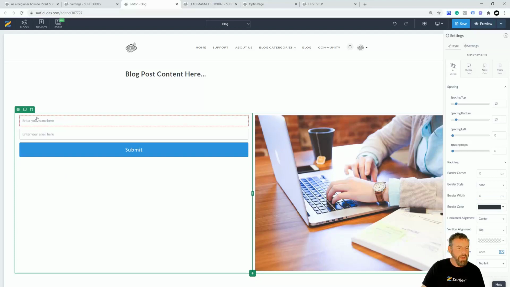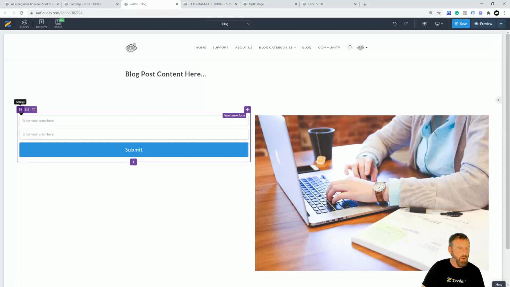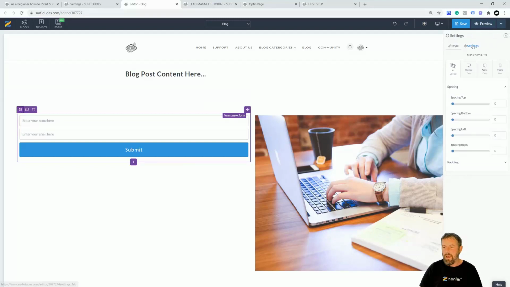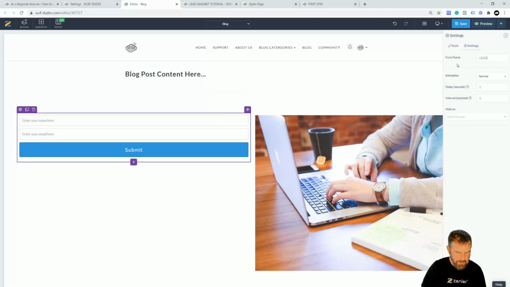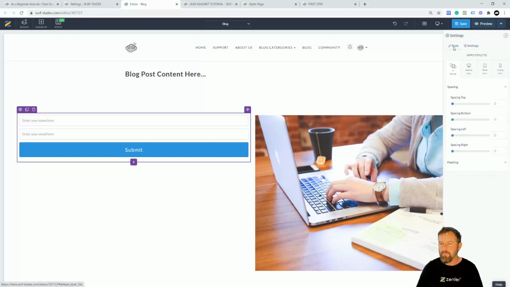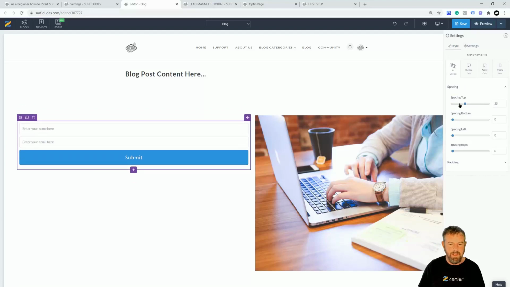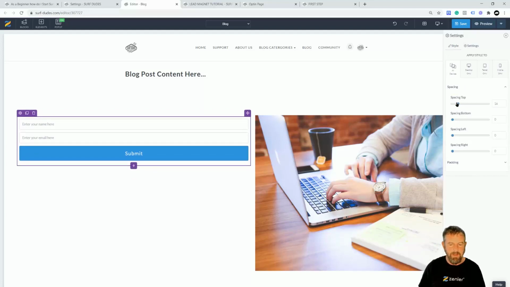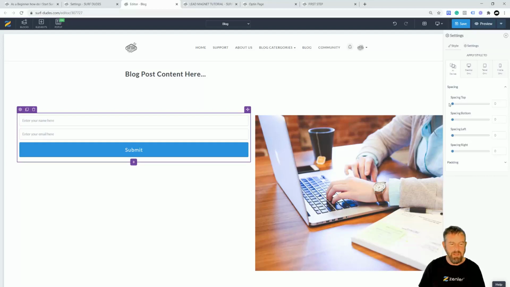So now I'm going to go into the actual form block itself. So let's click in that little purple form block, go to settings, and under the settings here, we're going to give this a name. So I'm going to call this lead funnel form. I always like to do this. Hit enter. You can go into styles here and set things like top padding and these kind of things if you want to. I might add a new block in there, so I'm going to keep it at 0.